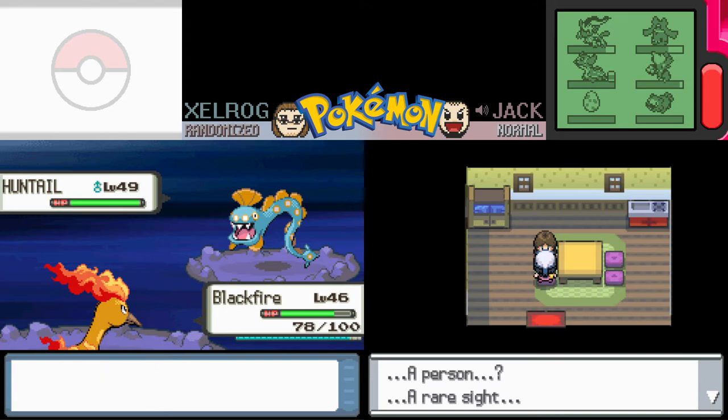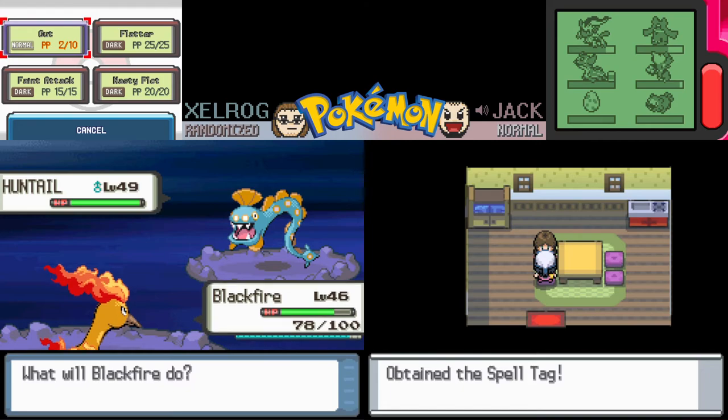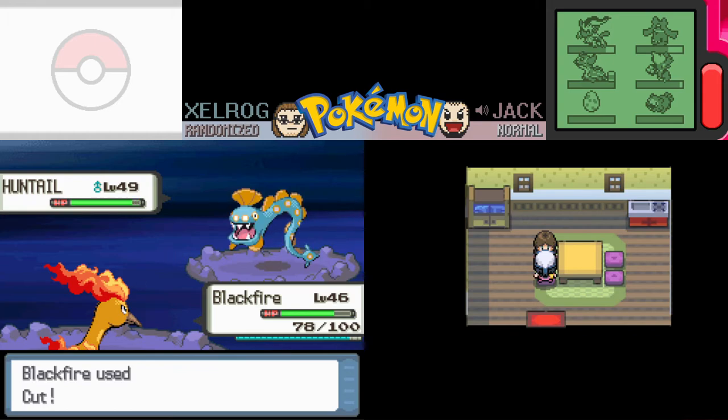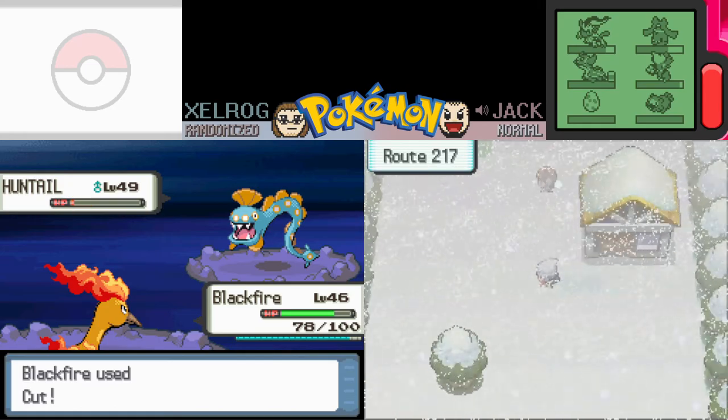A person? A rare sight. Thank you for visiting. A gift. How about you give me the gift of sleep? The spell tag intensifies ghost-type moves. Gee, thanks for nothing.